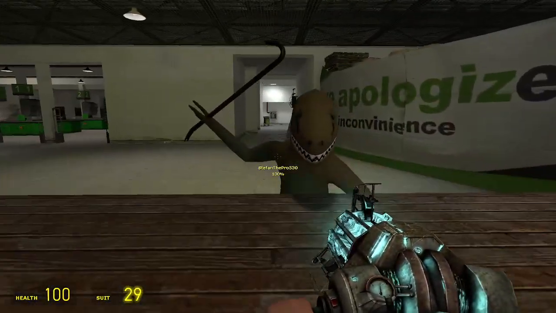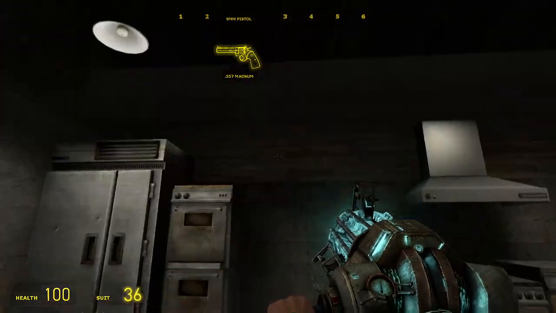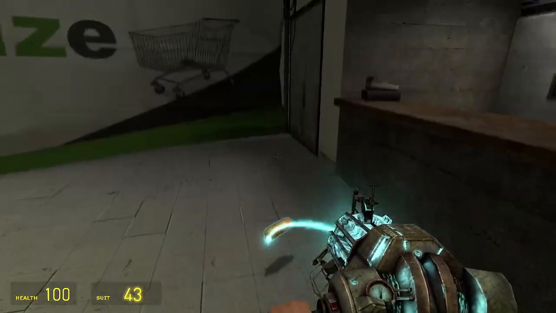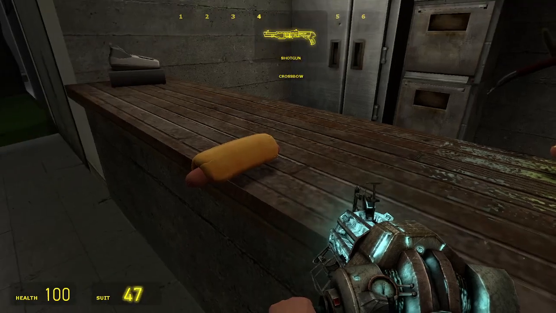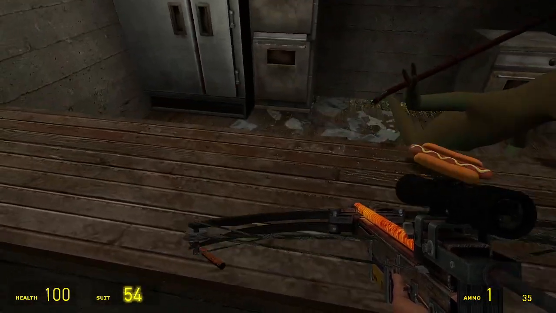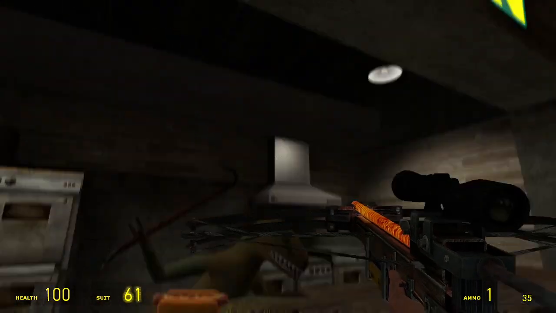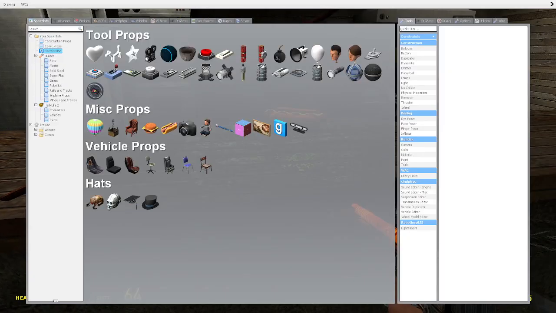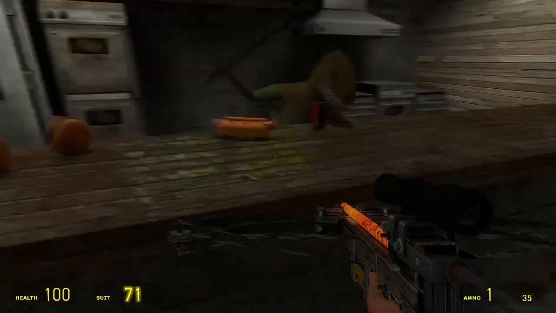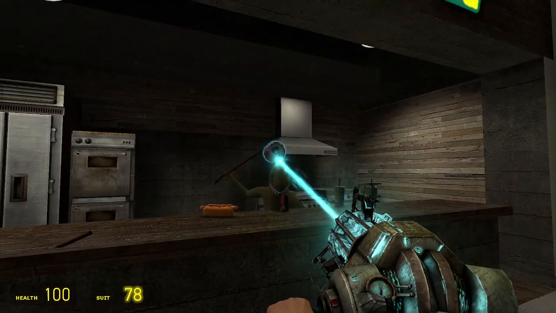So, bro, let's just enjoy a nice little hot dog. Yep. And there's mine and there's yours. Mine is on the floor. I need to drink this. Press E on it to pick it up. And then I'm gonna get some coffee if I can, or a drink. I like it. I think I can get coffee maybe. I can definitely get soda. Well, I'm getting soda. Here's some soda. Press E on this.